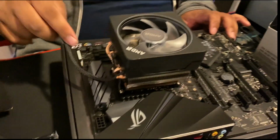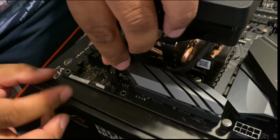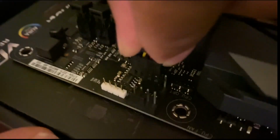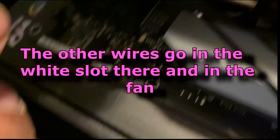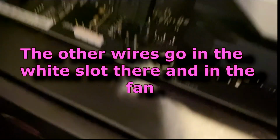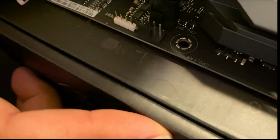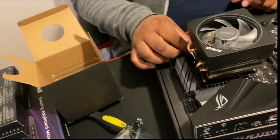So you wanna grab your little wire here. Right, you want to go under like this, and to make it look nice, you want to push it in here in this spot right here. Okay, this is for your fan. All right, see, 1, 2, 3, 4, and then you have 1, 2, 3, 4 here. So you want it to, well, it's actually this one. See, because you see the little square right on top of it? That little square is gonna go right in here. So I'm gonna push it in just like this. Bop! Right in there. All right, and then this wire that's all dangling like that, you just wanna push it under, like under here. You don't want it to be all up in the way.